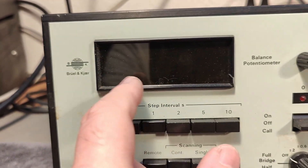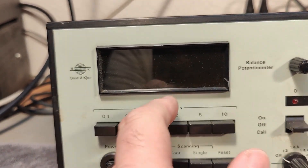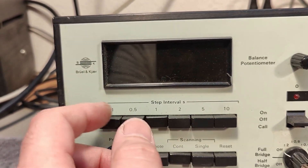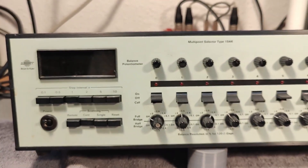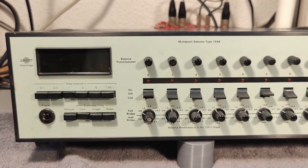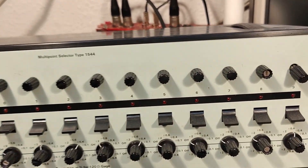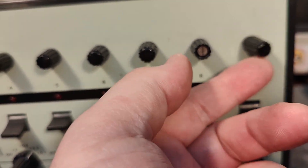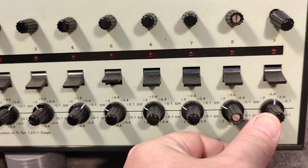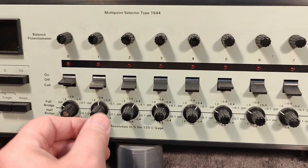This one probably reads out something — maybe the number, maybe the time — I don't know exactly what this reads out. Well, I think we need to open and investigate the status of this unit before just powering it up, and also this is probably not how it's supposed to be. This one is missing a little front piece — I think I got those in stock so that will be fine.